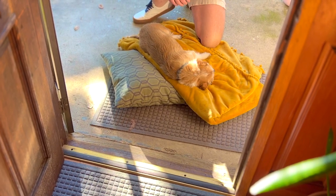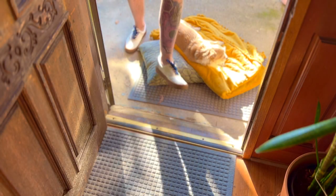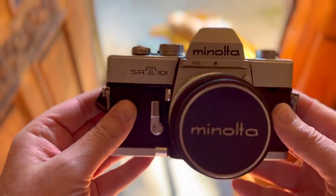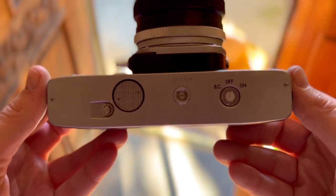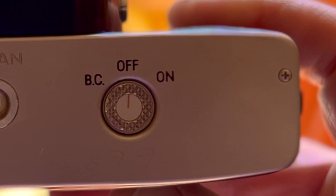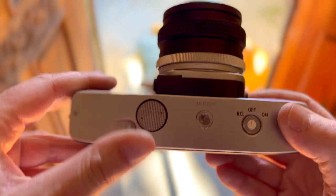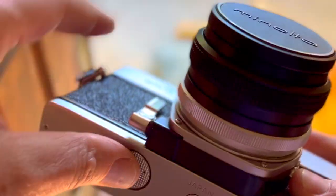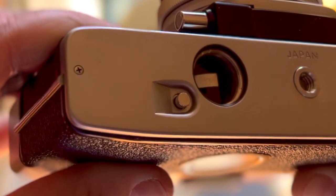Higgins — he's a good boy, chilling in the sun. He's my boy. So let's see this beauty — this $20, 1960s fully mechanical beast. Battery door, light meter, battery check. Does it have one in? Will I need to buy one? I have a spare — sure I have one.